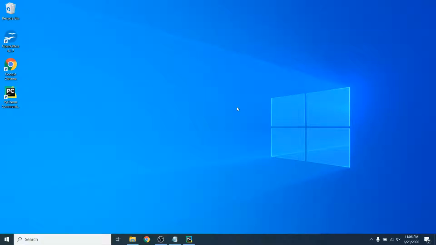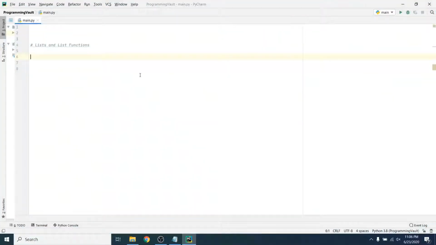So let's go ahead and open up PyCharm. I've got it opened up already to our Programming Vault project, and I'm going to go ahead and just create a list. We'll call it color list, and then we will set this equal. So when you make a list, you enclose it in square brackets, and you just put elements one right after the other.